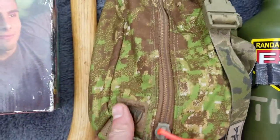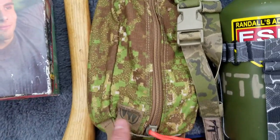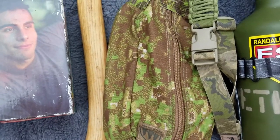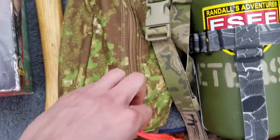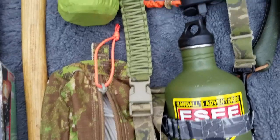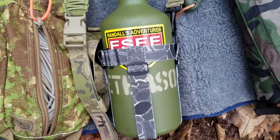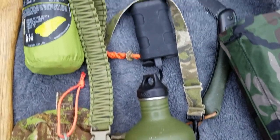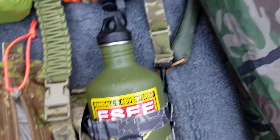I like keeping all of my little stuff in a Hidden Woodsman Possibles pouch. This is in a Pencot pattern. I really like the camo, although the light green is a little much for actual camo purposes. It's just cool. And I just got a bunch of paracord and fire-making stuff in here and just whatever. A little battery charger. Clean canteen, 64-ounce water bottle. Gotta stay hydrated. On a Beachin Tactical Baldric sling. It's a really nice way to carry this thing.